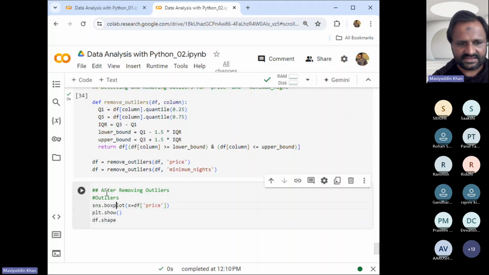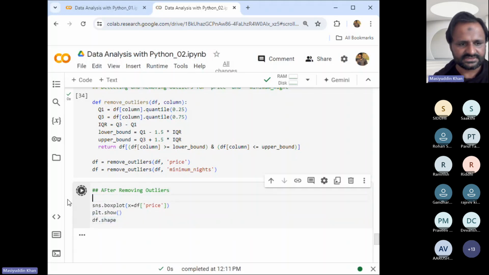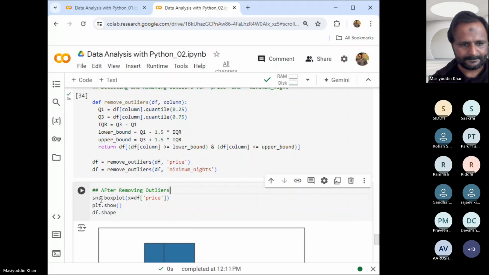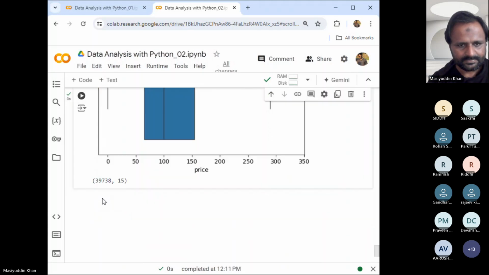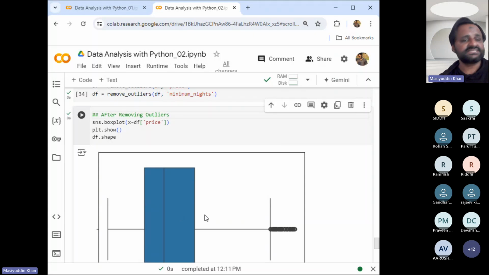So first I'm going to see the price, and the shape as well. So I can remove this. It's going to be 3889, but the maximum outliers are removed.